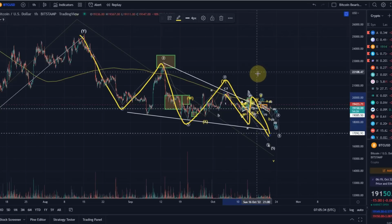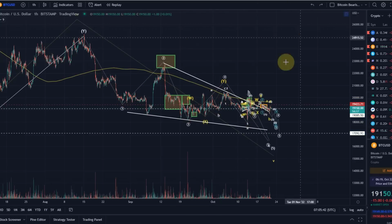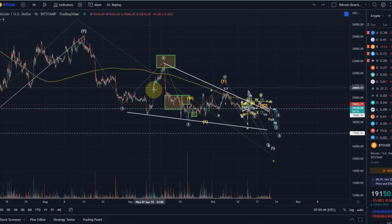What you need to understand as well, there are various possibilities for Bitcoin at the moment due to the messy price action it produces. So it is not the most reliable chart, as I've repeatedly stated. It is a very messy chart. It's actually good that I can still, despite the mess, spot some kind of structure in this chart, but it is an absolute mess. There are much better charts out there, but it is sort of typical for a crypto winter.